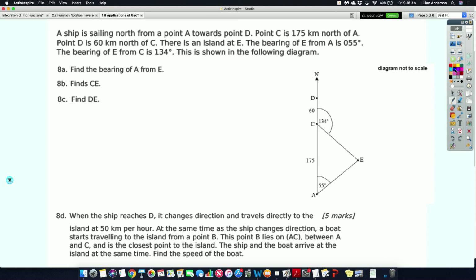North heading clockwise. So that means from E and from E's north direction, because I can put a little compass, north, east, south, west from any point that's on this graph or on this picture. So from E heading north to A, I am looking for this angle right here. Did everybody catch that? Because if I'm looking for a bearing, it has to come from a north direction from a point heading clockwise. So from E and E's north direction, I need to figure out what that bearing is, so that means going clockwise. I'm looking for that angle.